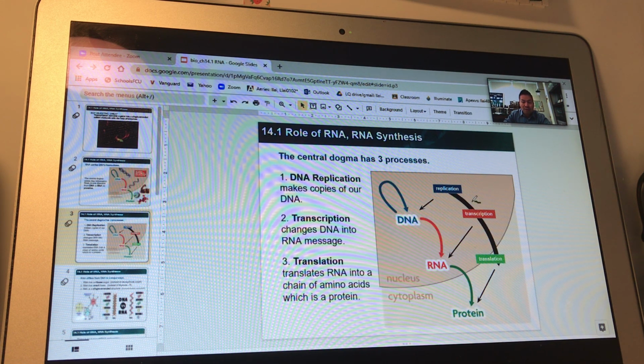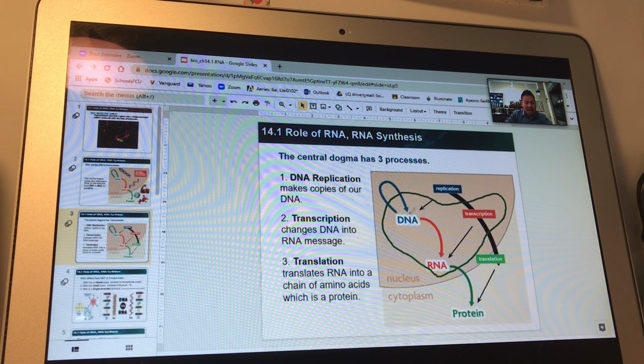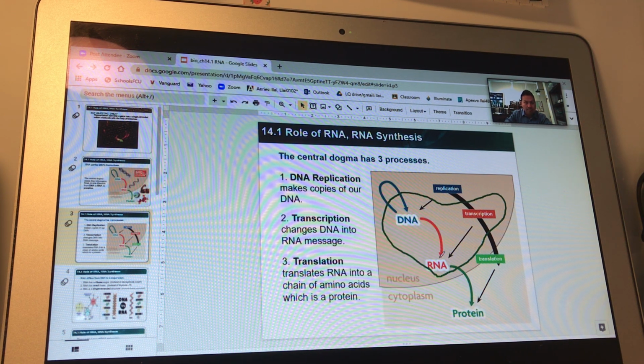This is the objective today, to understand this part right here. This is what we're gonna learn. Okay, let me make it a little bigger. So the objective is this whole thing, not RNA. We talked about RNA already. We're gonna talk about how DNA becomes RNA, and this process is called transcription. We will talk about this in another lesson.